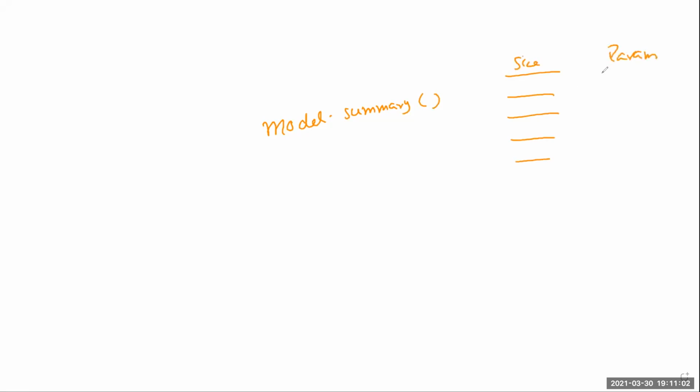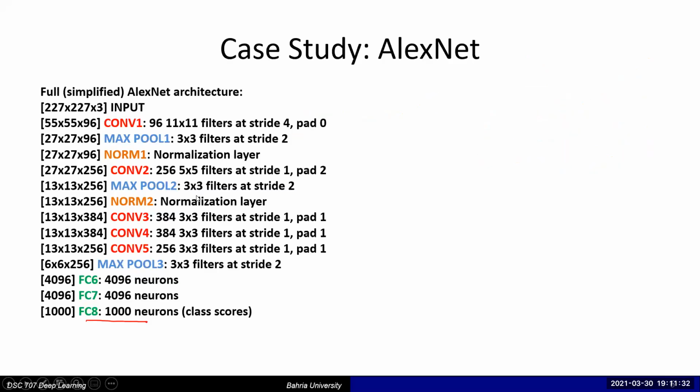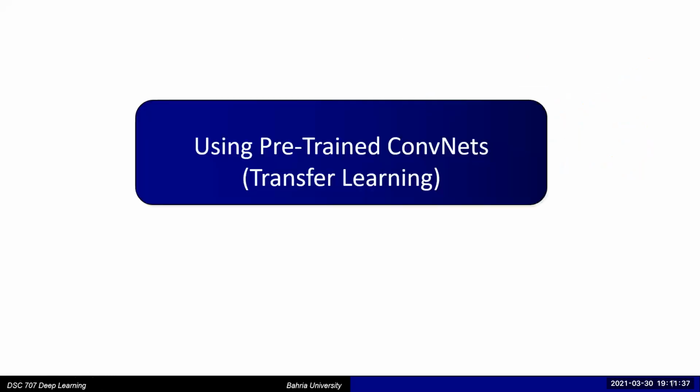So you see, we have also seen how to manually compute these volumes and these parameters. If you want to enhance your learning or test your learning of CNNs, just choose a random architecture with some hyperparameters, write the program in Keras, write model.summary, and then numerically compute how many parameters should be there, and then check your answer with whatever you are getting from the automatic model.summary function, right? Anyways, we will come back to AlexNet next week, right?